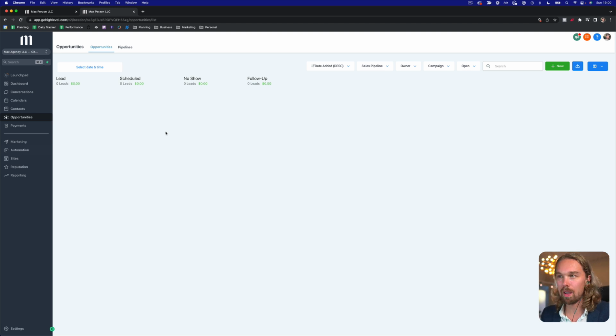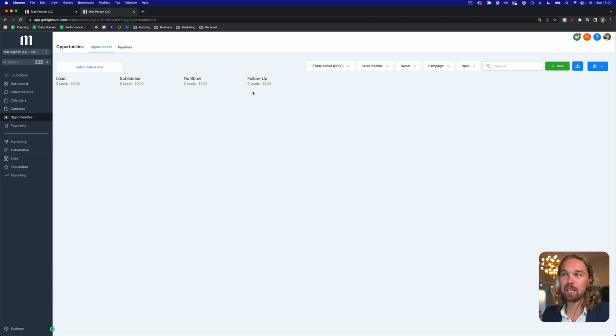So just a very, very cool thing to use that we use all the time in our agency. If somebody doesn't show up, we just drag them in here, and then the system will automatically follow up with them until they do book a new appointment essentially. Because sometimes people don't show up to the appointments. Either they forgot about it, though normally that doesn't happen because we send them reminders and so forth, but something came up last minute. They had to look after their kid, or they had to go out to a job, etc., right?